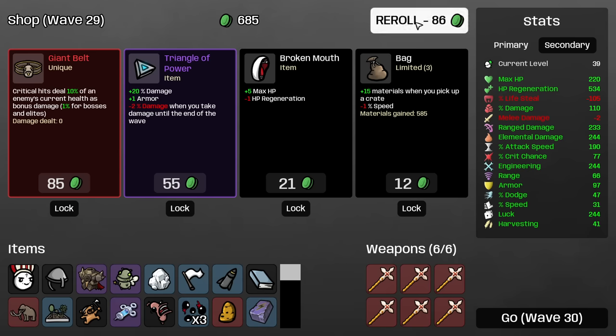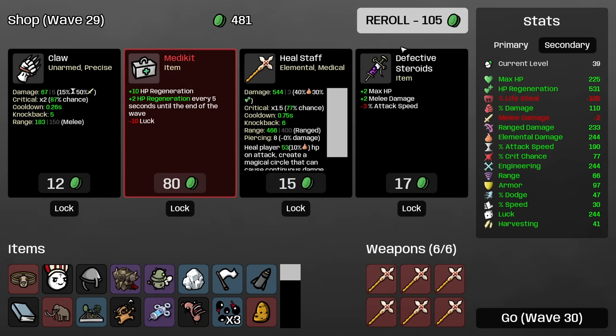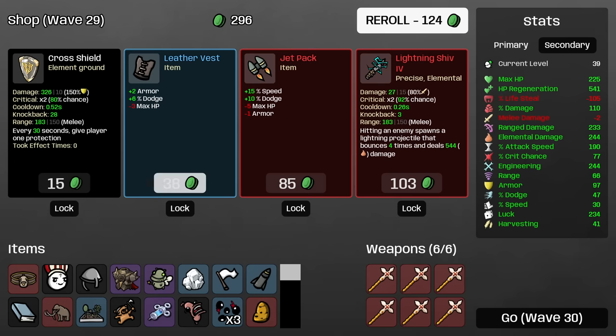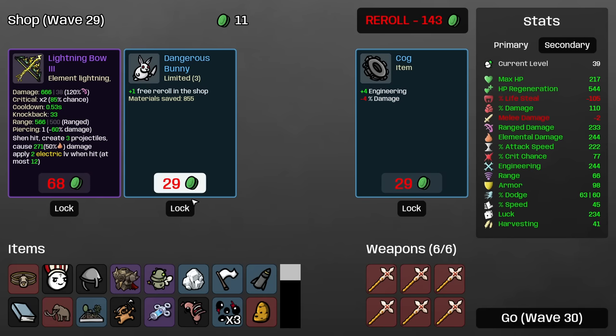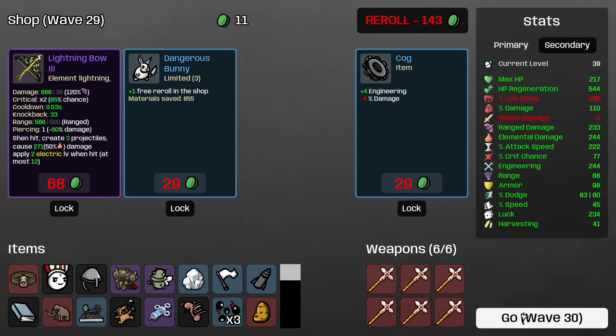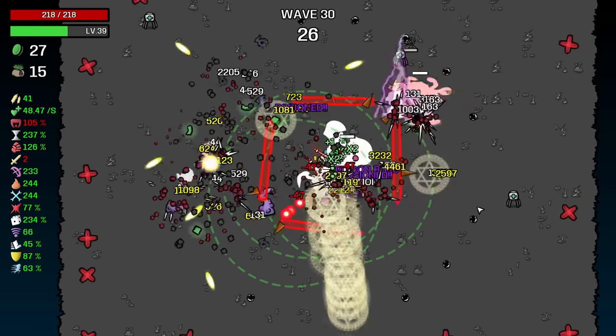Armor, no, to that triangle part of definite, no, crit hits, deal more damage, yes, yes, and yes. Medkit again, let's go. Yes on that, also yes on this, more dodge and whatnot. Lure, definite yes, and also bunny is a definite yes, but whatever, I'm not gonna lock for it. Let's see, I'm not gonna move. If I die, I die.